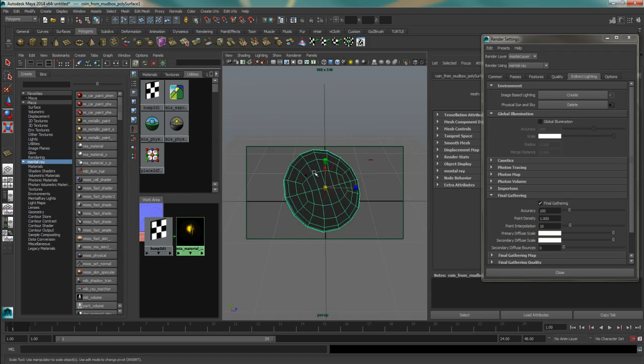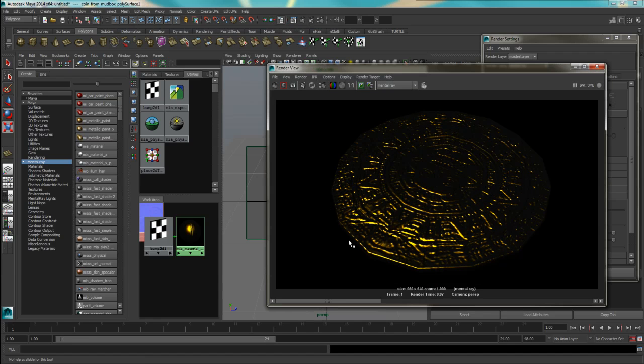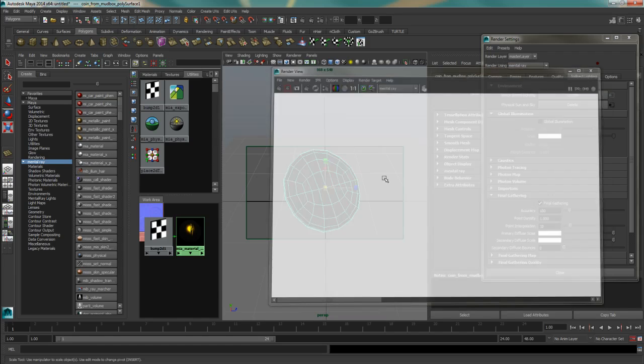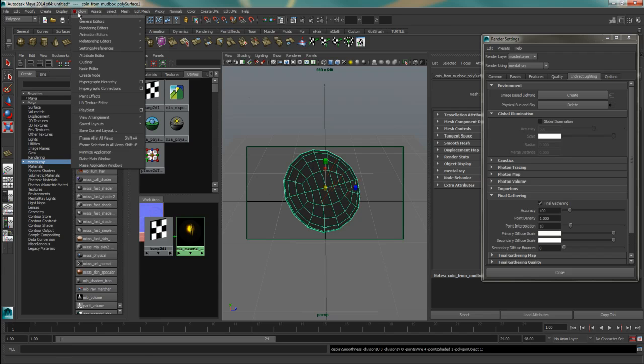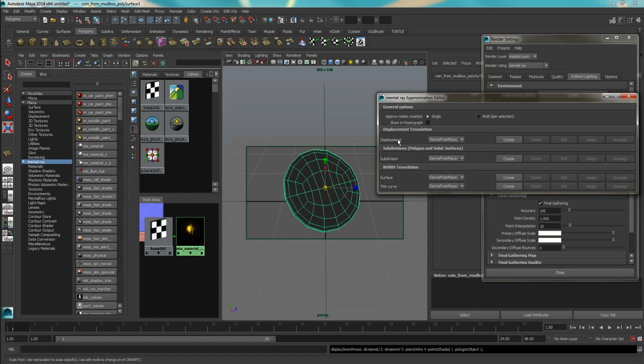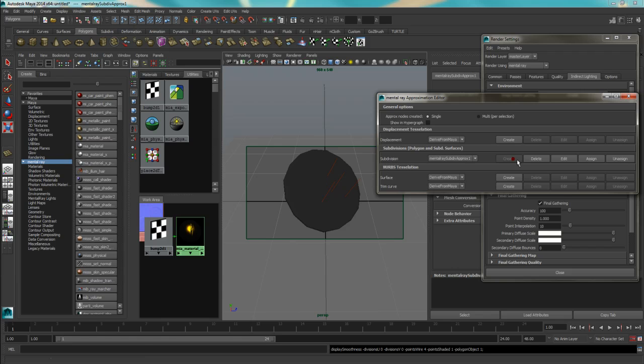And one last thing we're going to do: you'll notice if we look at our render, we've still got these jagged edges. One thing we could do is just hit 3 and render, but 3 will smooth it, and that will come through in our render. But with mental ray, you can go to Window, Rendering Editors, mental ray Approximation Editor, and with our object selected, go to Subdivision and hit Create.